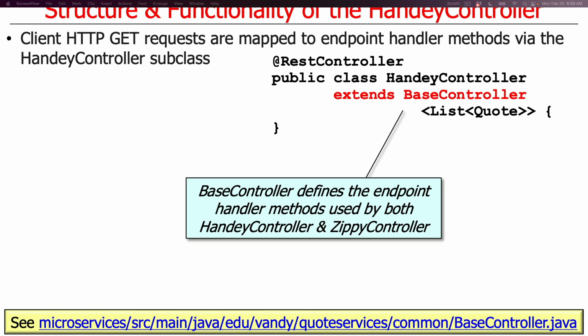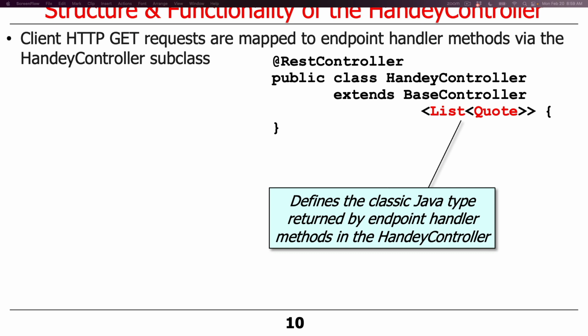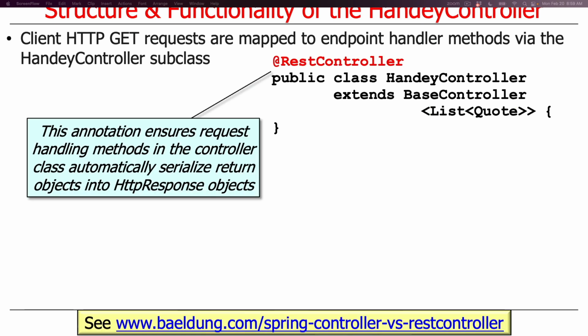And then one more thing that we do here is we say what we want the return type to be. So in this case, the return type is going to be a list of quote objects. And that makes it easy to plug and play, to have different kinds of controllers that handle different kinds of things with different types of, say, reactive types as opposed to classic Java types. So I think you'll agree that the controller logic is very, very simple. We, of course, also make this a REST controller just to indicate to Spring that it needs to register it to receive the incoming requests that are designated for the route names that it handles in what the base controller defines.